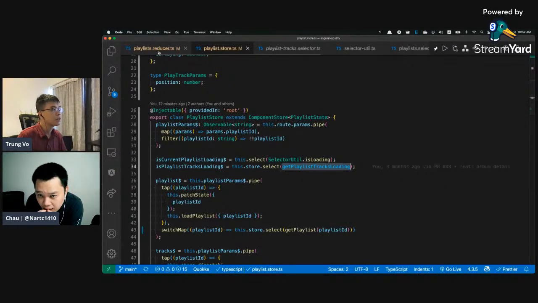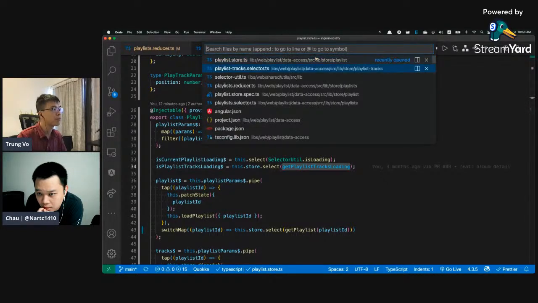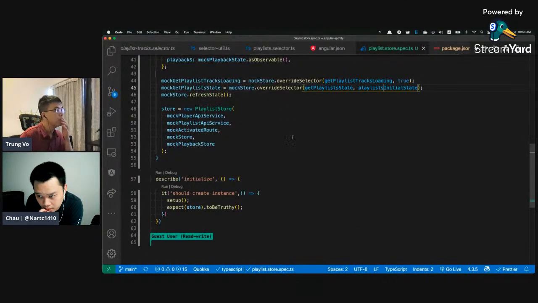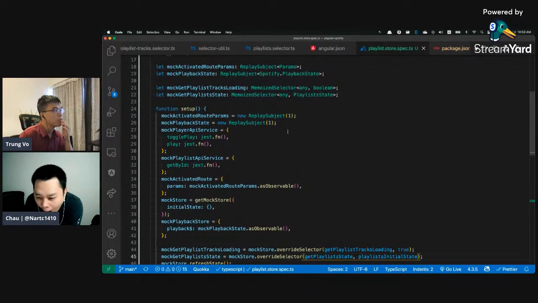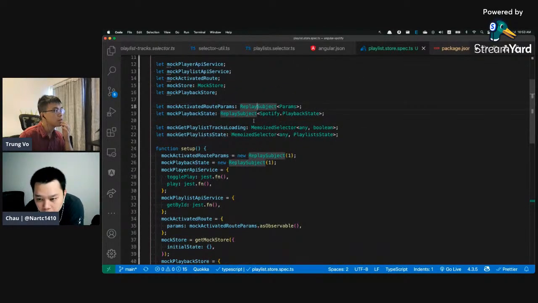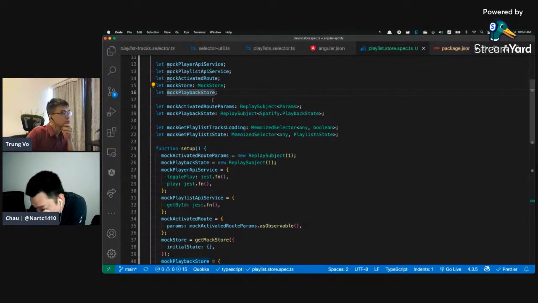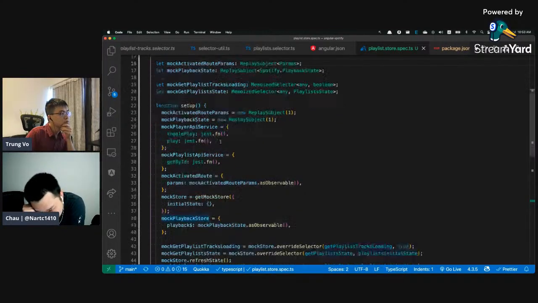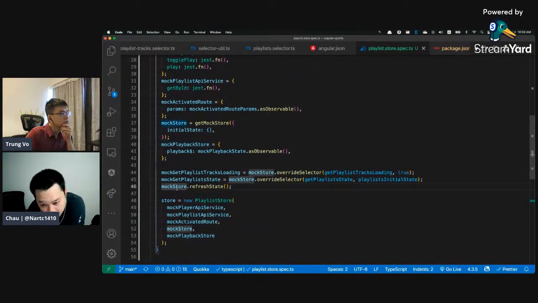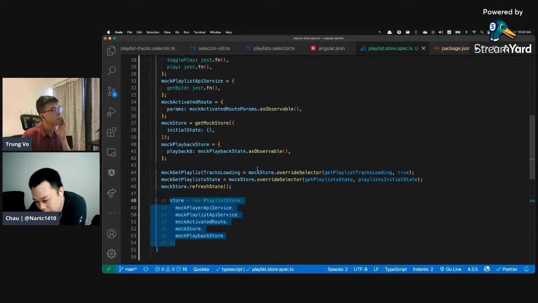Let's go back and see. There's too many things I forgot. What we can do is go back down to line 46, comment out the store instantiation, like from line 48 to line 54, and we run the test.